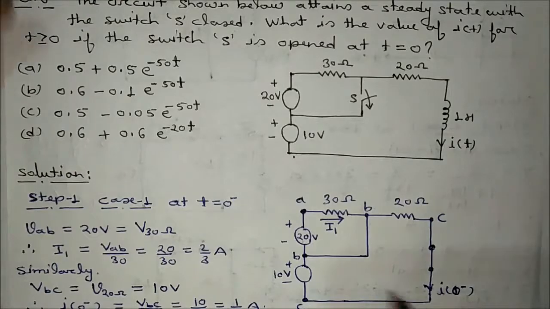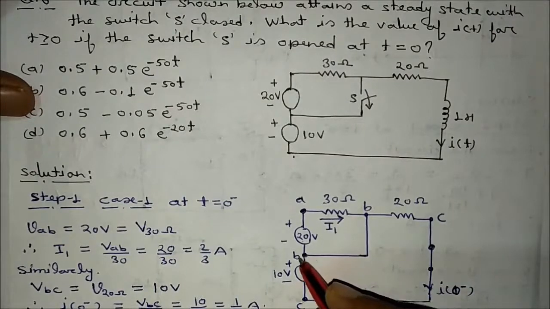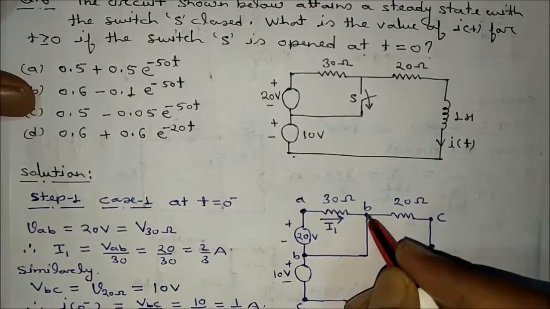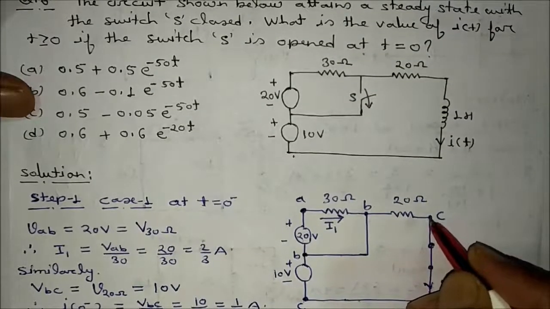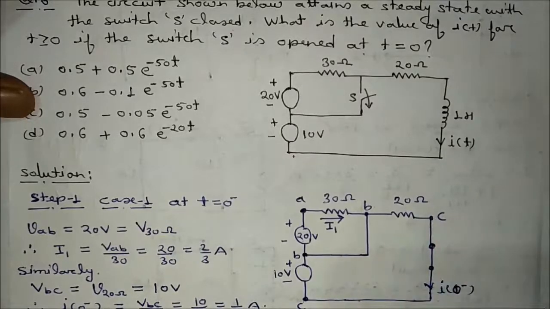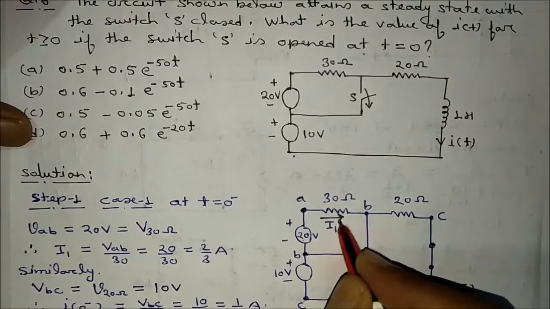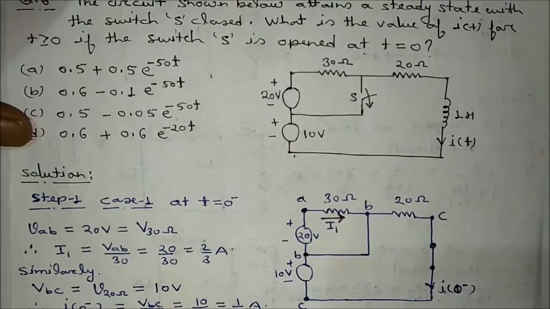You can see this polarity is A, this polarity is C. I have assumed this is A, this is C, and take this one as B. This point, this point, this point will be the same, so this polarity is also B. Similarly, all these points are short circuit points, so this is C. If we want to calculate I0 minus, can you calculate this current? Yes, we can calculate.